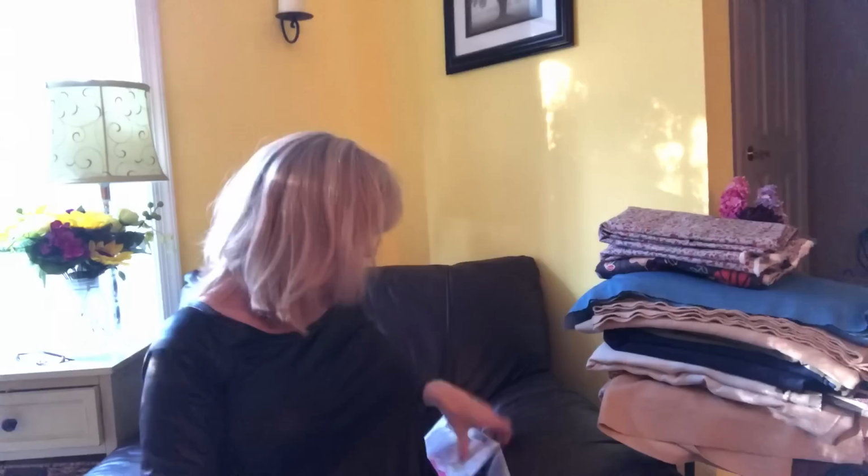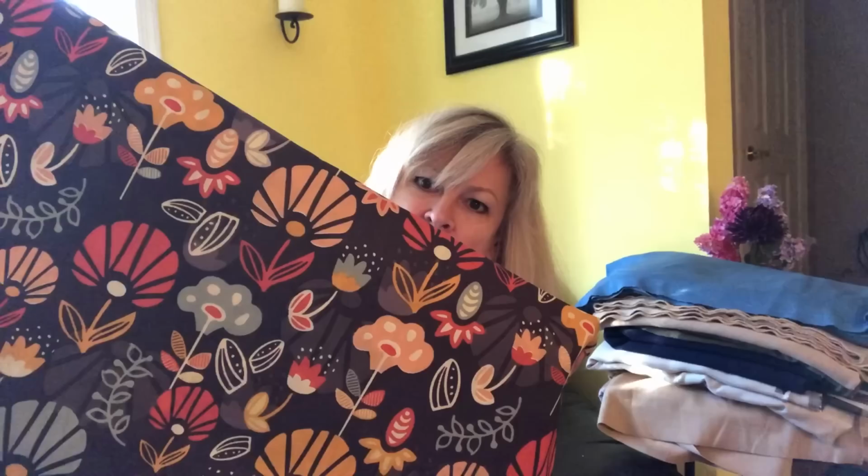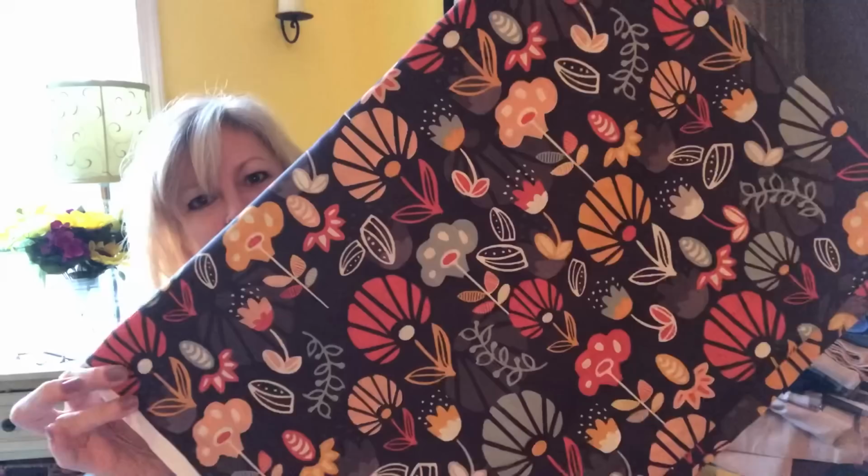Now I'll show you a little bit of my fabric. I was in Hobby Lobby today, so come on. Some more cotton, 100% cotton. I really loved these colors. We have kind of a muted palette here of gray and orange, pale blue, and mango. I think I'd call that mango. So it was marked $3 a yard.